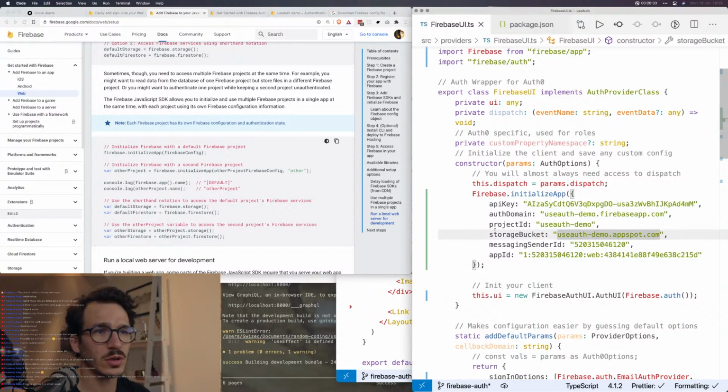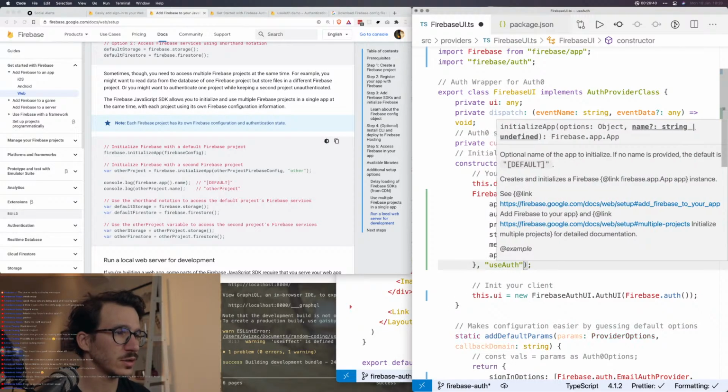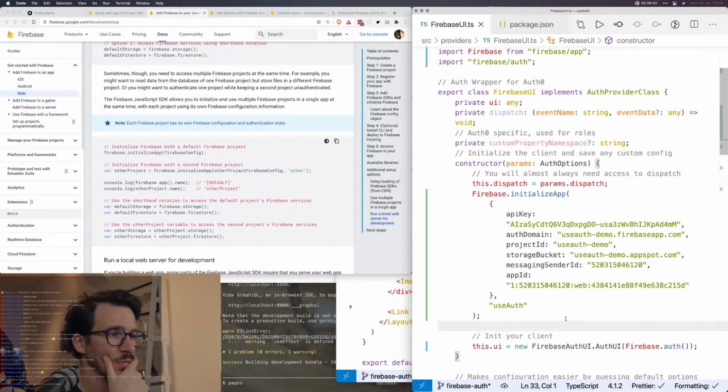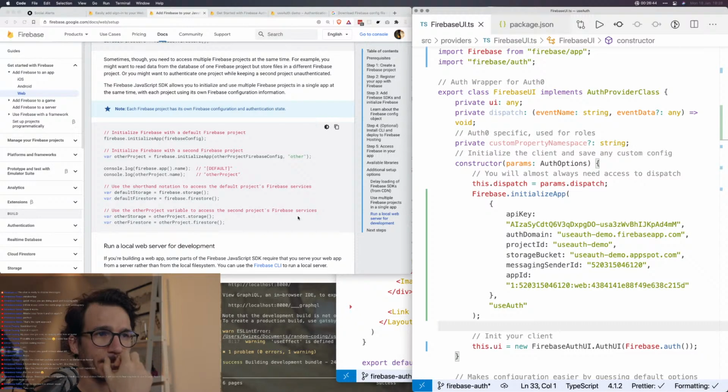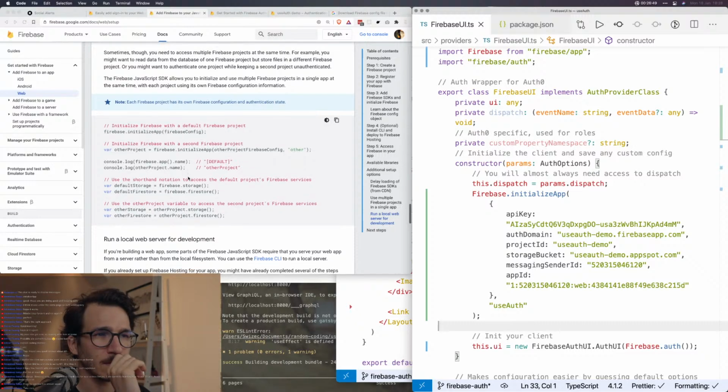Okay, so we are going to want to have a name. So we're going to call this useAuth. Use the shorthand notation to access the default projects.